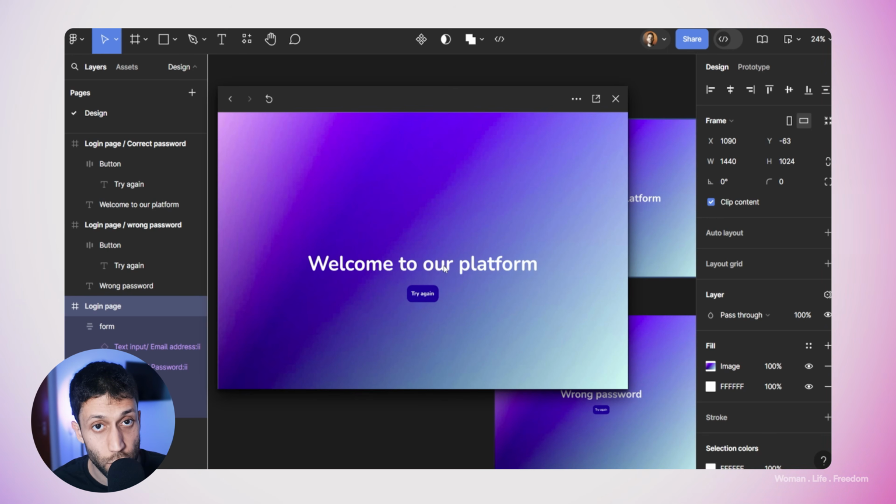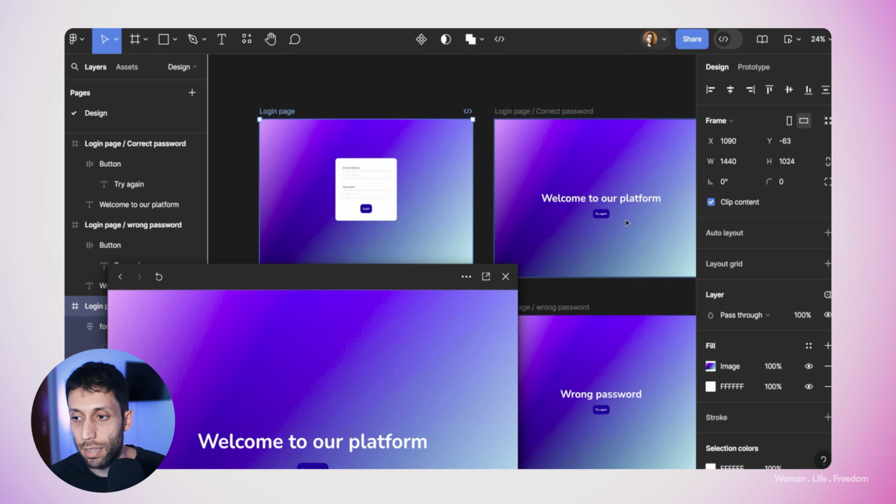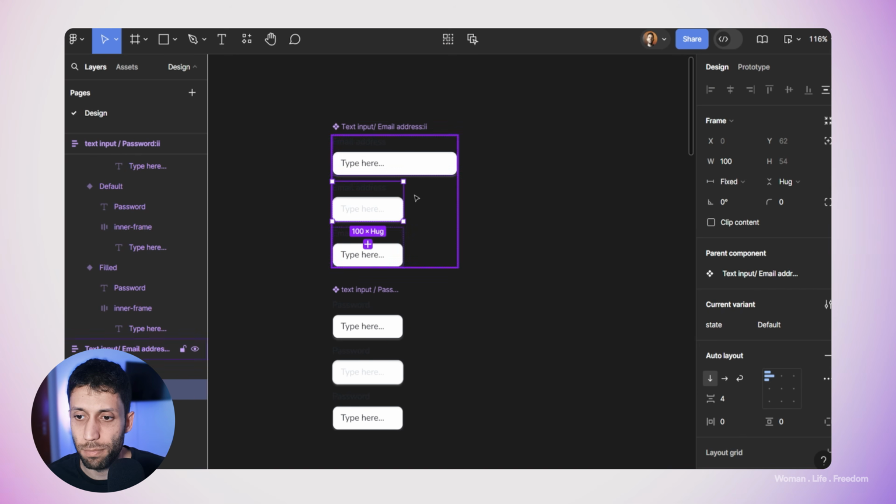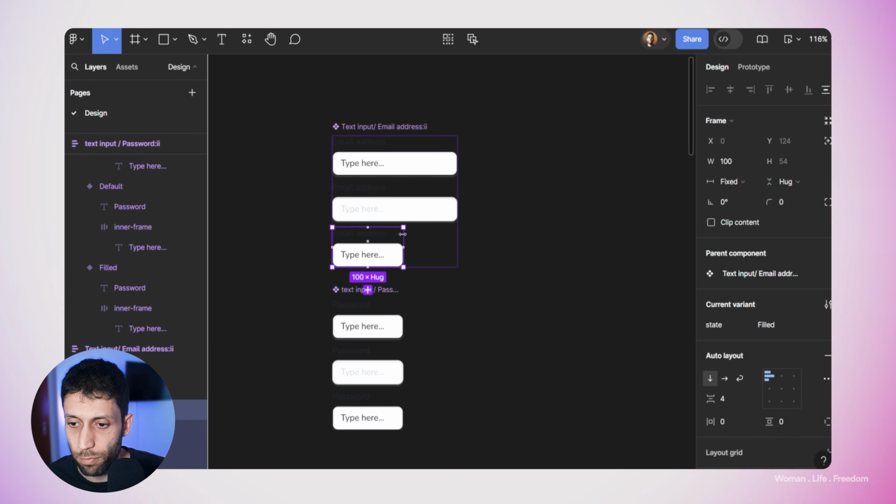So we basically checked the password and email all together with the users that we had, and it matched. So the user got navigated to this page, correct password. Okay, as I said, we had some problems and limitations here that I would like to correct before I go further.